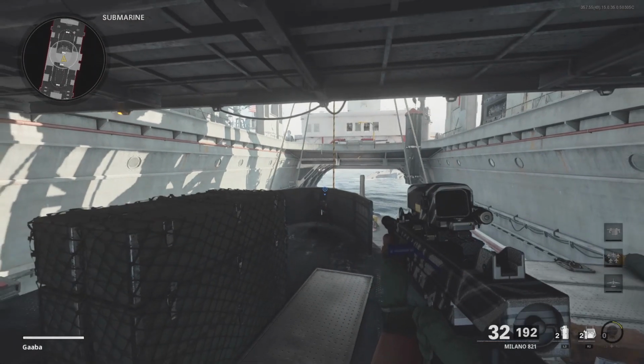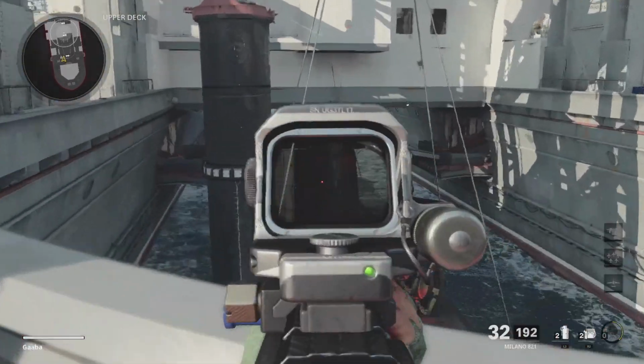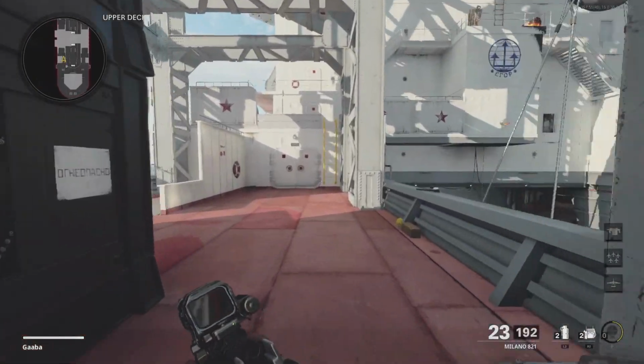A pro tip is, if you've earned your first field upgrade, it's very likely others have done so too. Try shooting a few bullets in this area from your spawn. Every life, you may get a hit marker and destroy someone's field upgrade.